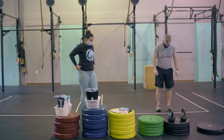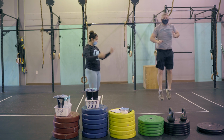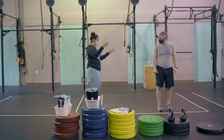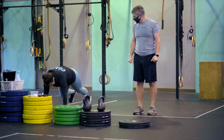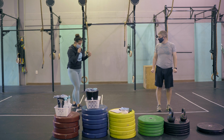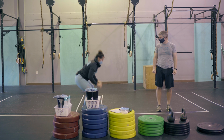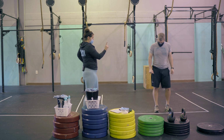Okay, try one more time. Yeah, full one. Perfect. All right, awesome. So if you couldn't do a burpee and you were doing this from home, you can step it out and step it in. So we'll step backwards, drop down and step it in and jump up. Or we can do what we call an up down, where you hop out, hop in, and stand up. So you take out the chest to the ground part of it. That's the first minute, okay?